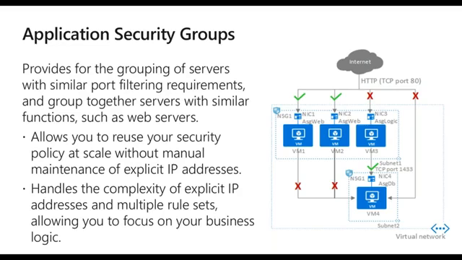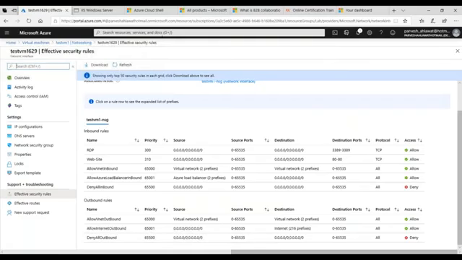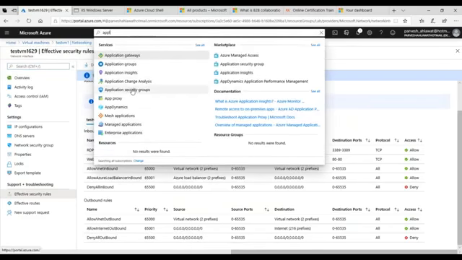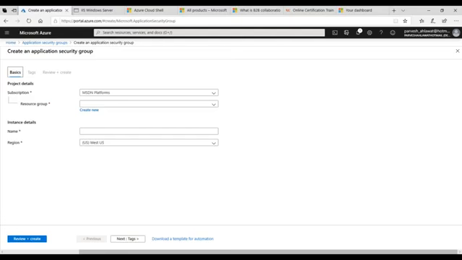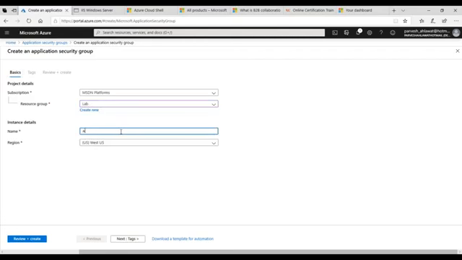So this is again application security group. I'll create an application security group, ASG demo 1, regional, use Central US.